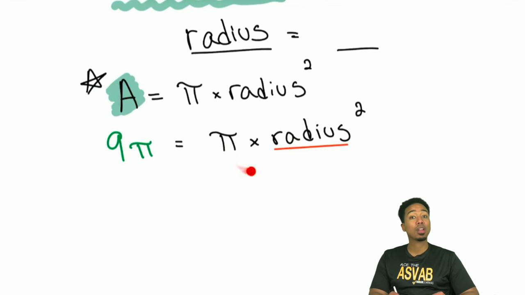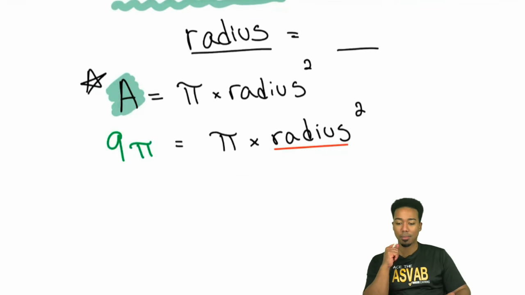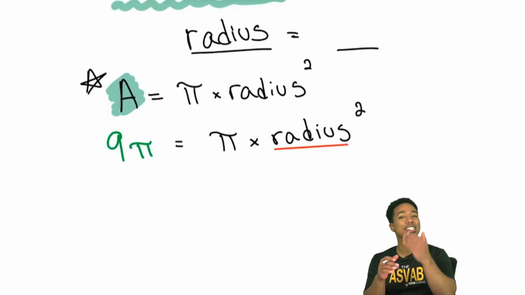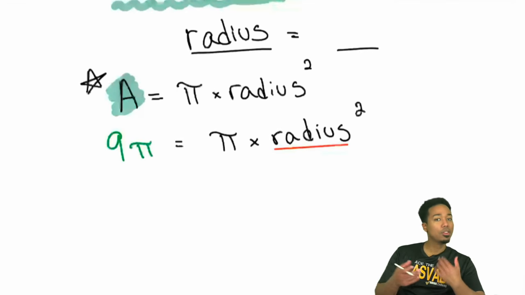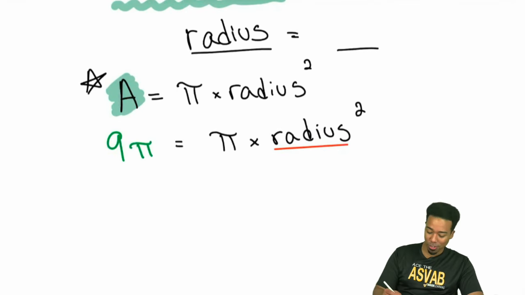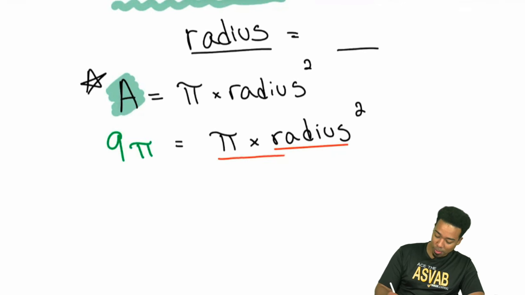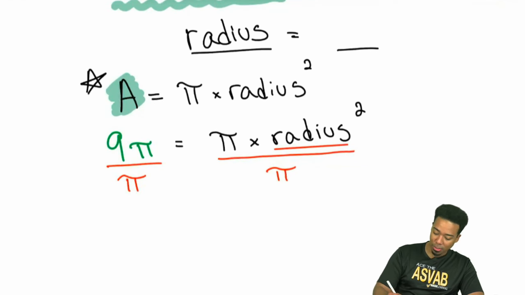Everybody, if we're multiplying by pi with the radius, what do we do to both sides to get rid of that pi? Absolutely. Say it with confidence. Yeah, we're going to be dividing both sides by pi. Again, we've learned this, solving equations, working backwards. So instead of multiplying by pi, I'm going to divide by pi. On the right side, since I have pi in the numerator and pi in the denominator, what's going to cancel out? Yeah, the pi is going to cancel out.